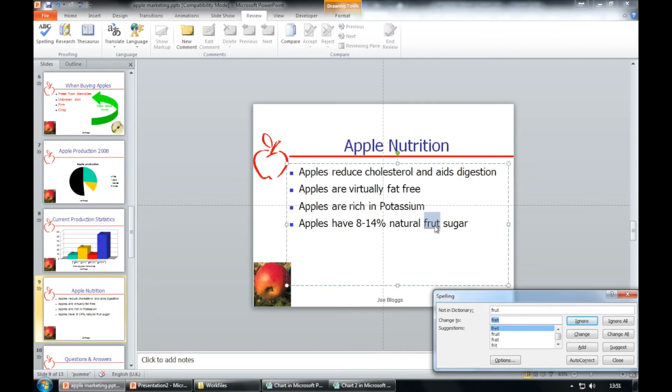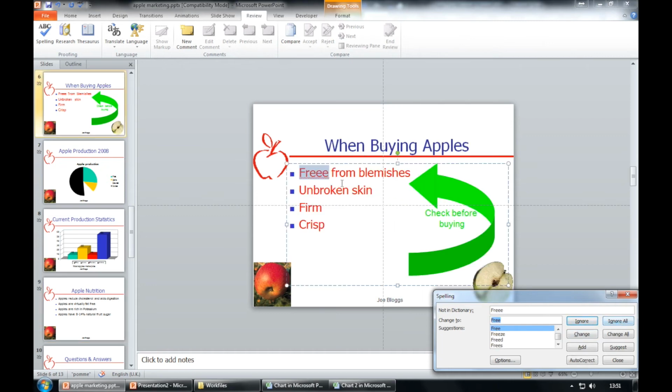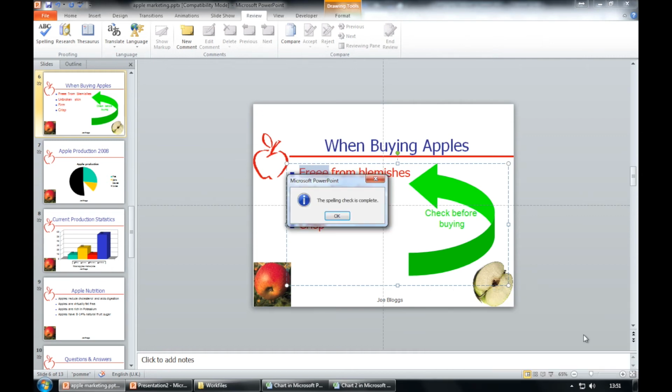This one is definitely wrong, so we select the correct spelling and click change. Blogs we can ignore all blogs. Free is changed, it should be free instead, so they've selected the right one, so let's press change, and then the spelling check is complete.